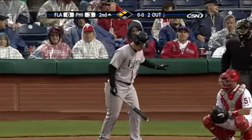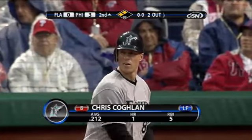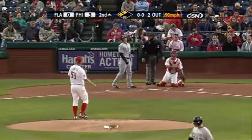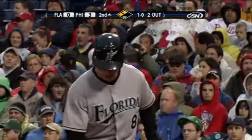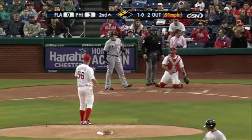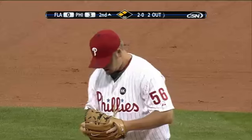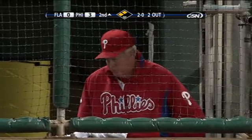2 away, and here's Chris Coghlan. Coghlan with a home run and 5 RBIs, had a couple hits in yesterday's game. Well, they have a base open here and the pitcher on deck. You hate to turn the lineup over here, but you don't want to get hurt either and give up a base hit, and all of a sudden it's 3-2 with 2 outs. And they're working away from Coghlan here. Yeah, they're pitching around him and see if he'll chase. He's a young hitter, and that's what they wanted to see on those first couple pitches, see if he'd chase.